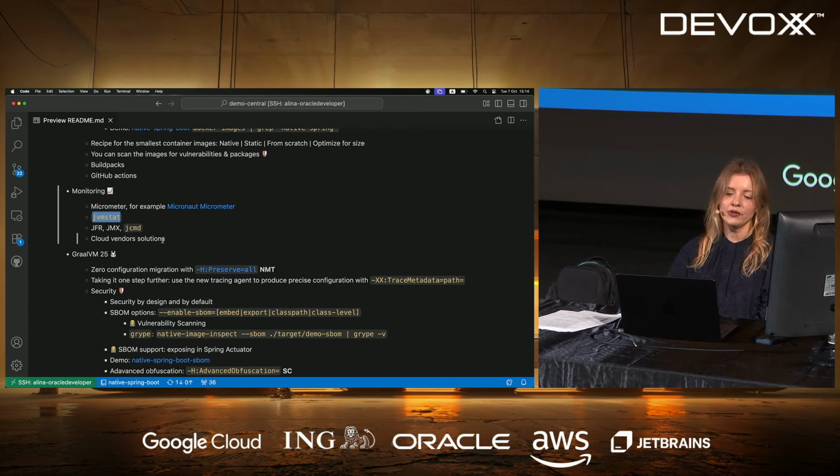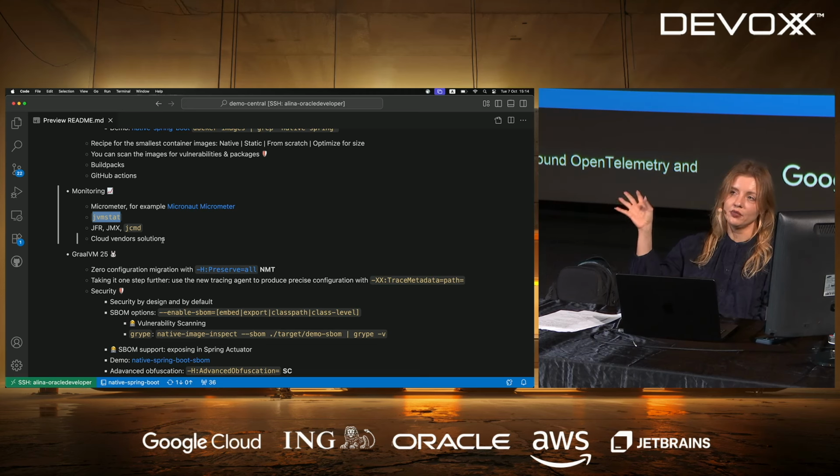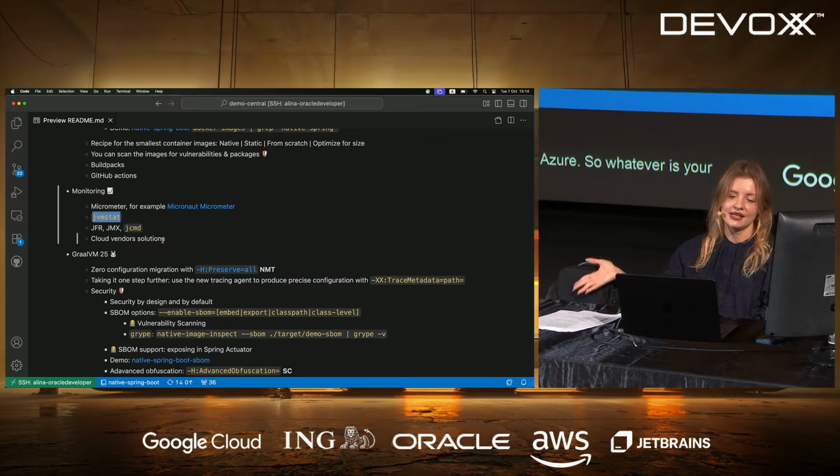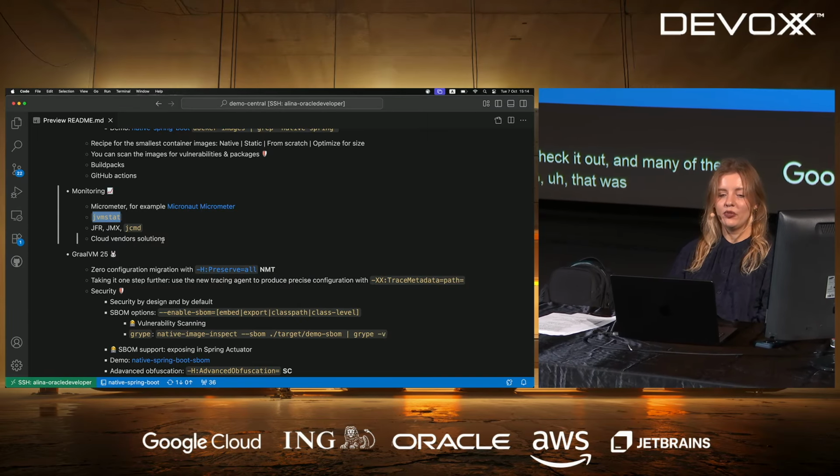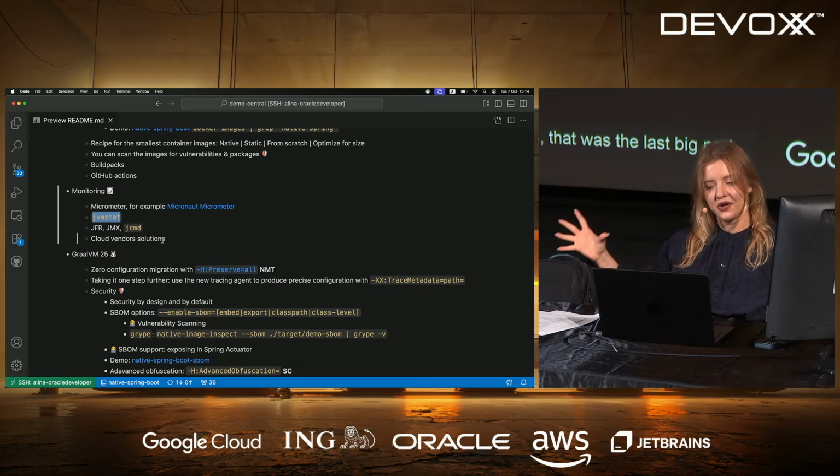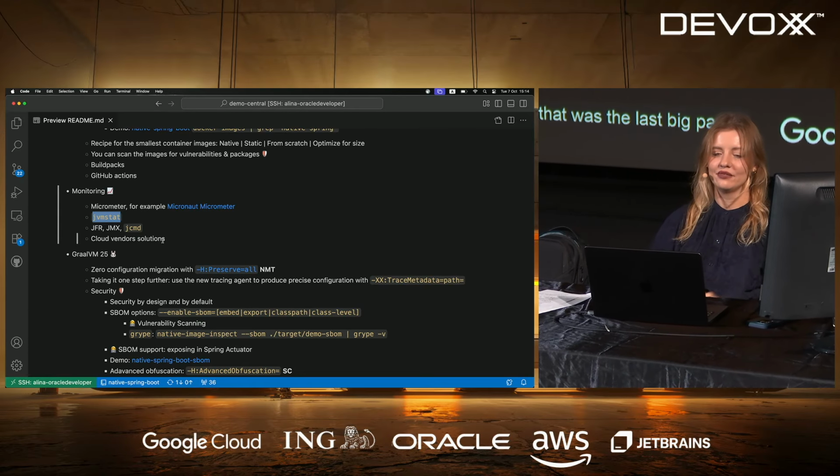So as an example, I often see people from Microsoft talking about Azure and the specific features they have around OpenTelemetry and native image to monitor their deployments on Azure. So whatever is your deployment scenario, provider, etc., you can check it out, and many of them offer some sort of tooling for native image. So that was the last big part when it comes to working with GraalVM in production and in practice.